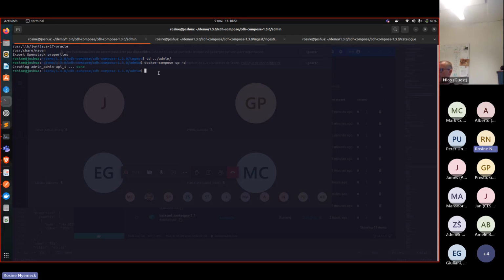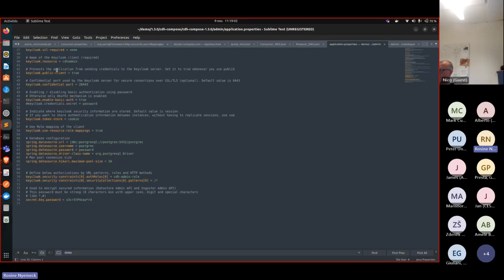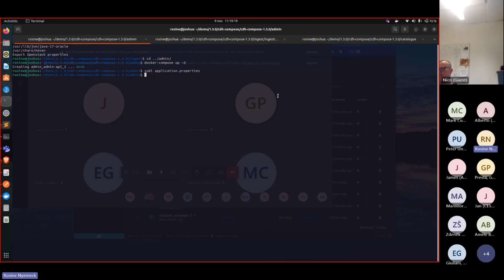It will launch the admin API, and as I said, we can have a look at the properties, which are described here. So we have the password, and we have to connect to this database. Okay, so this is a quick overview of the configuration file.